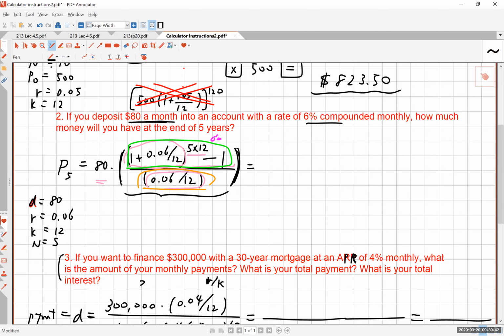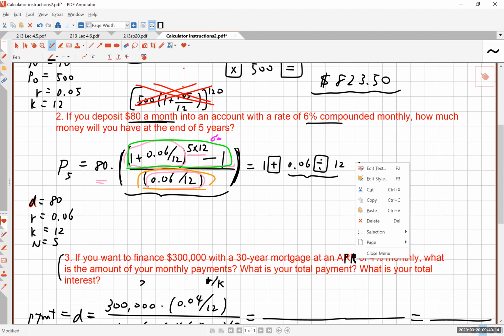So the way I would do this on my calculator is this. Now you can do 0.06 divided by 12 plus 1. In this case, your scientific calculator knows that when you do this, it doesn't actually go from left to right. Cheap calculators will, but your scientific calculator will know to do this part first, because your calculator is scientific and it's smart. And so once you do this, you don't want to raise this to the power of anything yet, because if you do that, the power is going to apply only to this part. So put the equal sign here, and that's going to give you some answer.